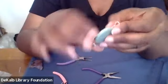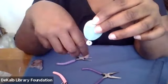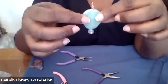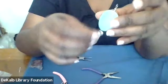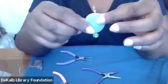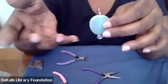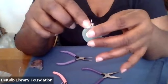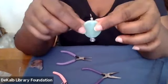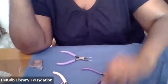That's kind of cute. You can leave it like that, or you can fold it over so that it's on the face of your bead. It's entirely up to you, but I think that's kind of pretty. And I don't have any decoration on my bead. I'm just leaving it like that. Now, here's the thing. You can also add more wire. You can take a piece of wire and wrap it around the bail and then decorate that way if you want to, or you can just leave it as is. We're going to leave it as is.